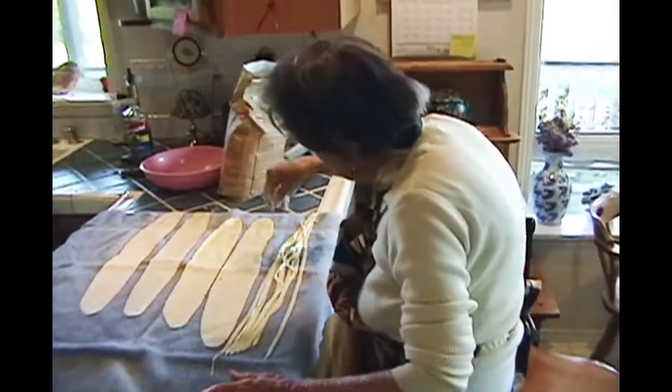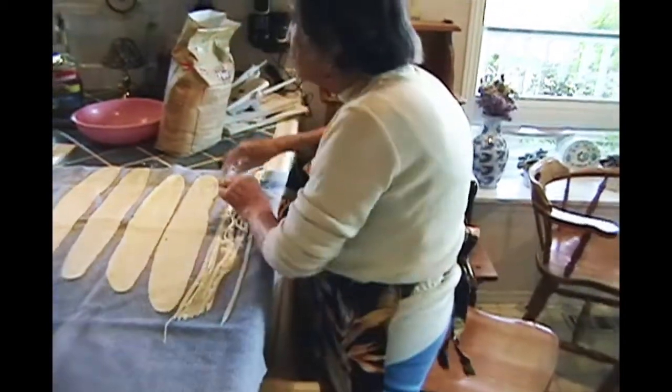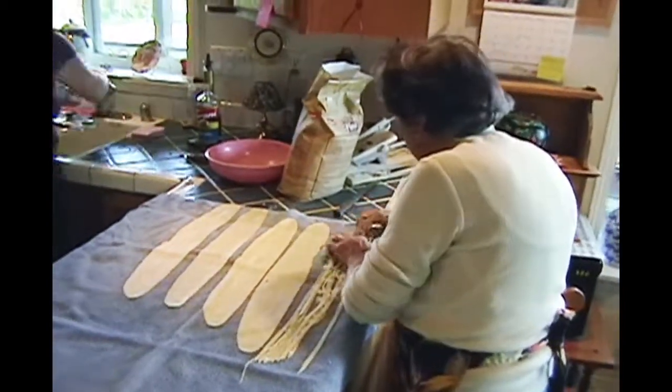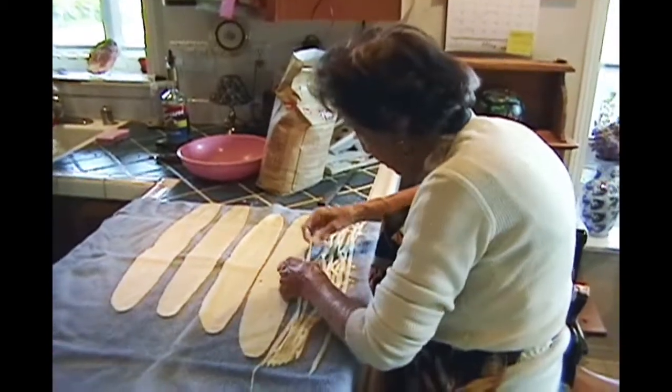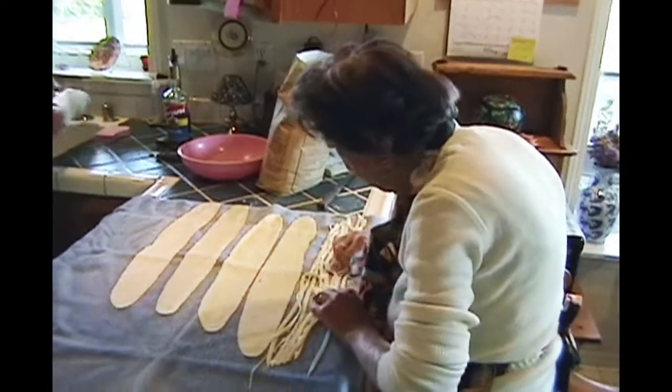Sprinkle one more flour on. Fettuccine are okay if they're homemade. You know, if they're homemade, they're great. Fettuccine is homemade. All right, next time.